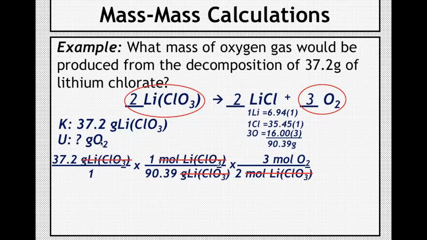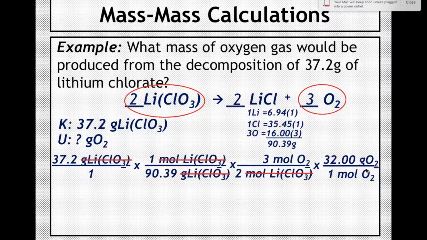Now, the unknown isn't how many moles of oxygen, right? We need how many grams of oxygen. So we need to cancel out our moles of oxygen. This is a conversion now. That means we're not getting this from a coefficient up here. We just know that for every 1 mole of oxygen, it's going to weigh 32 grams. And don't forget this 32 includes 2 oxygens, which are about 16 grams each per mole. So for 1 mole of oxygen gas, which has 2 oxygens, it's going to weigh 32 grams. And then the moles will cancel out, and we will have our answer.